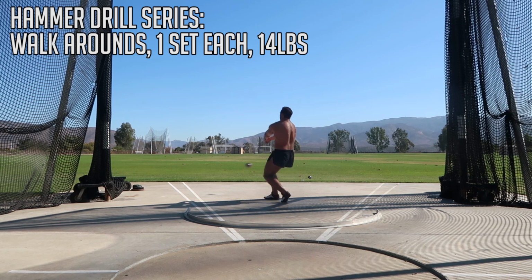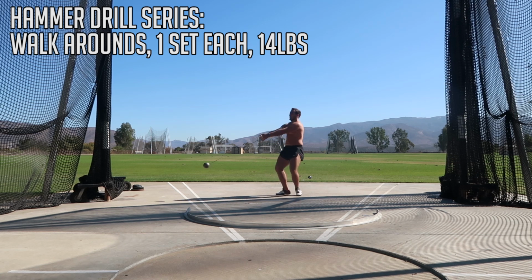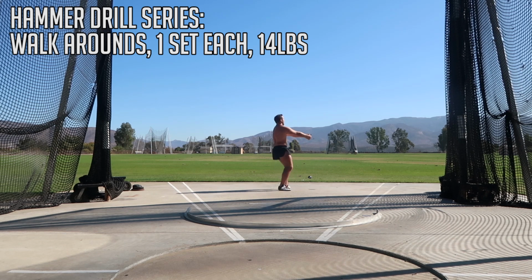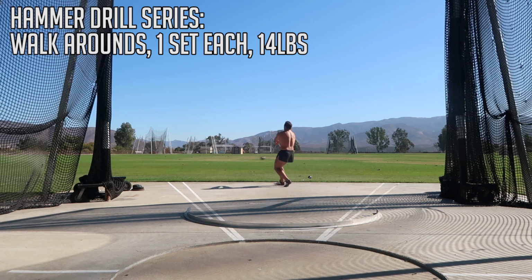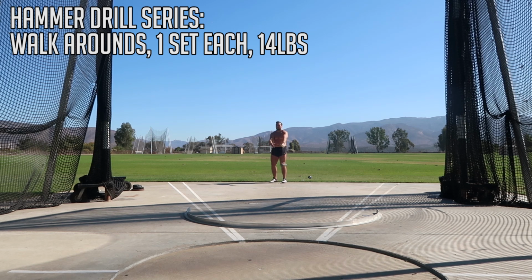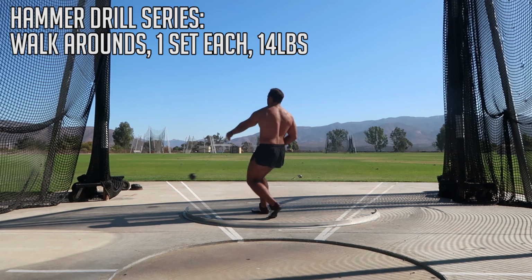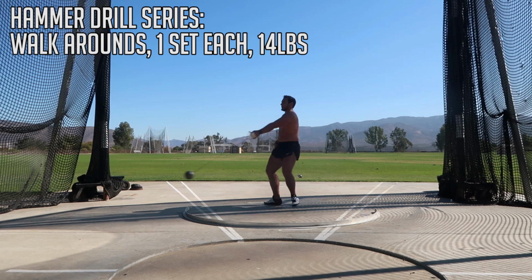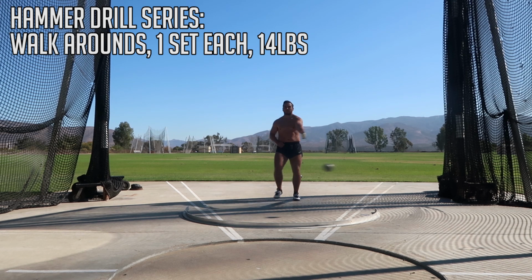Here are the walkarounds. As you guys saw, I was doing these last program. I think I'm going to continue to do these more throughout the year. I find they really help with everything that I'm trying to work on, which is, once again, good posture, getting that right hip underneath me on each catch, and then feeling the ball stretch, feeling the ball pulse forwards, feeling my abs work forwards towards 180, stepping towards 180, all those things. Once again, just feeling the direction of the throw.